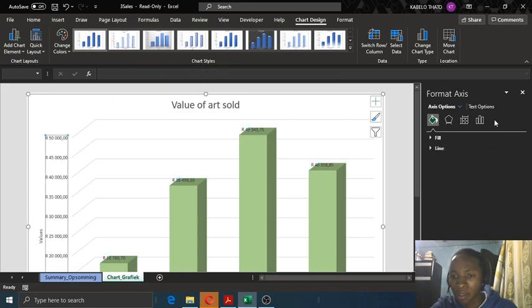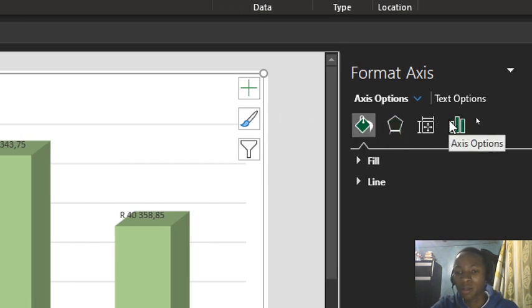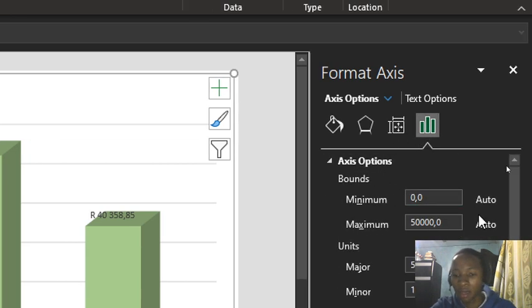Okay, and then we move to the axis options, and yeah, we got it.